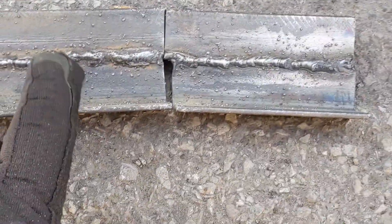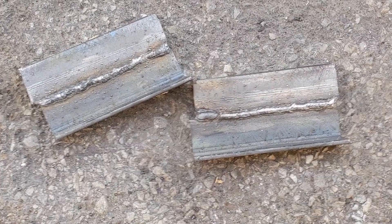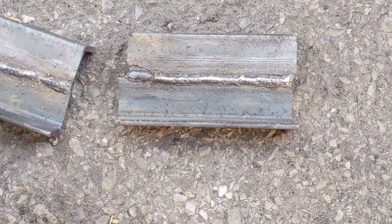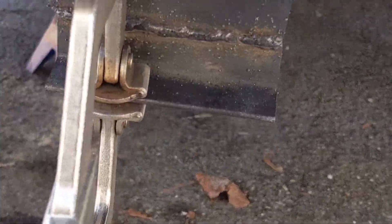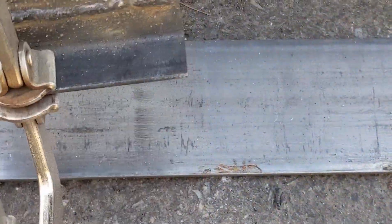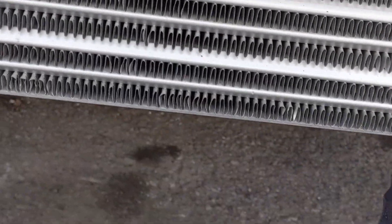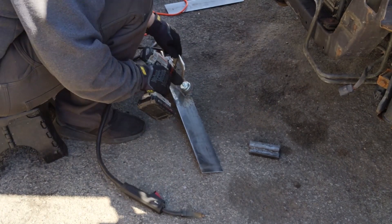We did our first welds of the year. Obviously they're not the prettiest - one side looks a little better than the other, I'm starting to get the hang of it on this one. Beads are still a little bit tall, I'm probably using too much wire speed and it's not sucking in as well as I'd like. I don't think I'm going to grind any of these though - I'm just going to hit them with a little bit of black paint. These are going to go up underneath against the frame. I'm going to weld these two tabs on with this steel plate going across the bottom lip from one to the other, and that's going to make us a little shelf - probably about 10 inches wide to go around that body mount point.